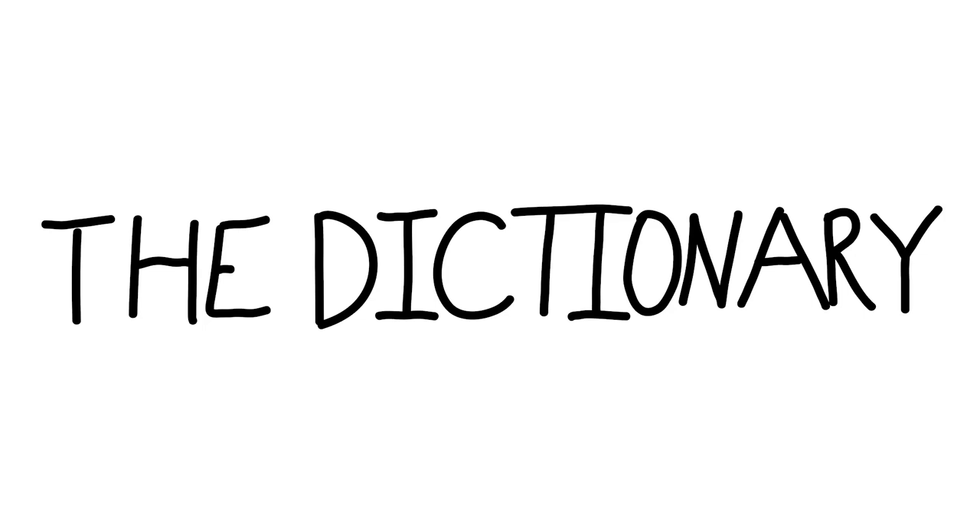Our next word is a prefix — arachn or arachno, A-R-A-C-N or A-R-A-C-N-O. It's listed as a combined form, and the definition is just: it means spider or arachnid. This is getting the willies because it sounds like spiders. The prefix arachn or arachno means it's spider-related. The etymology says this is from the Greek arachni, meaning spider or spider web, perhaps akin to the Latin arachnia meaning spider, and the Greek arachis meaning net.